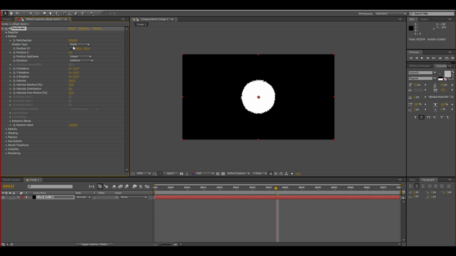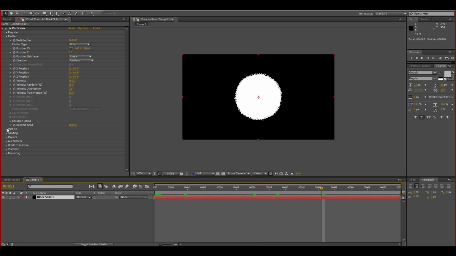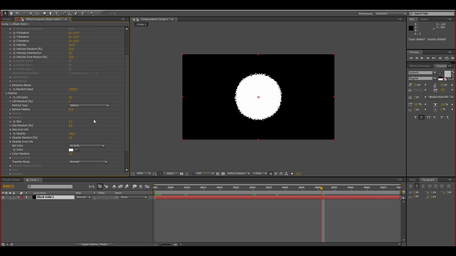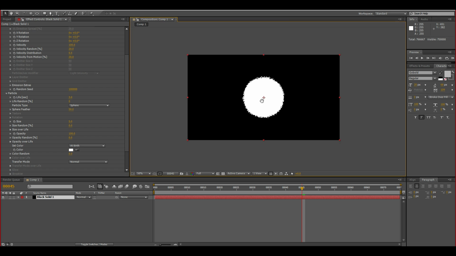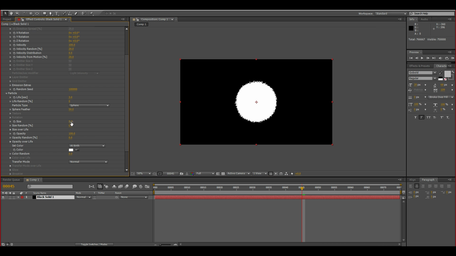Anyway, I'm gonna increase the particles to 500k. So 500,000 particles right off the bat. That looks good already. Make it smaller. It looks like one of those Japanese rice balls. So if you want the rice ball, just set the size to 5. Pause the video right here. For explosions, just use the size of 1.